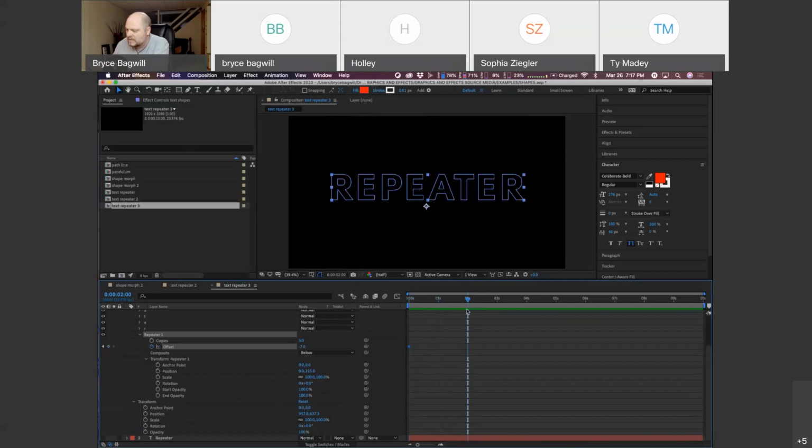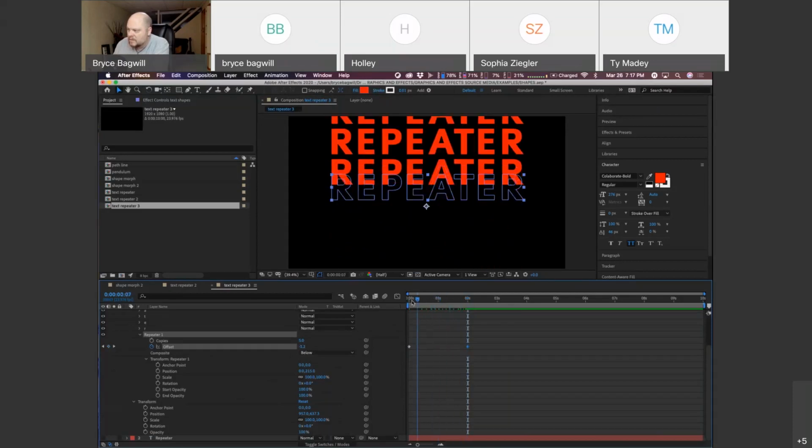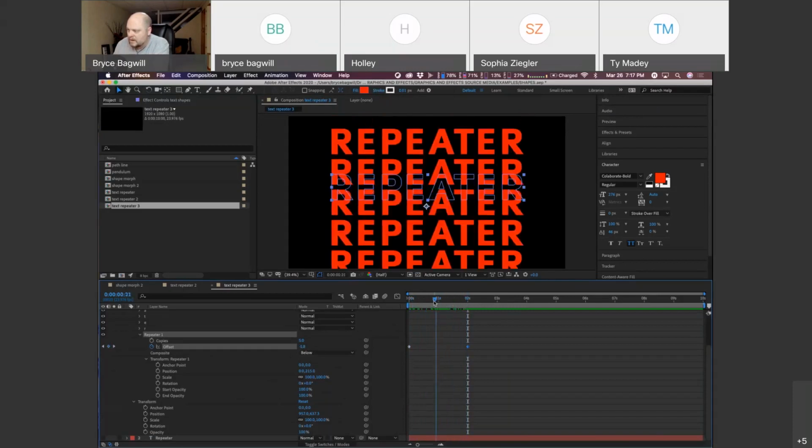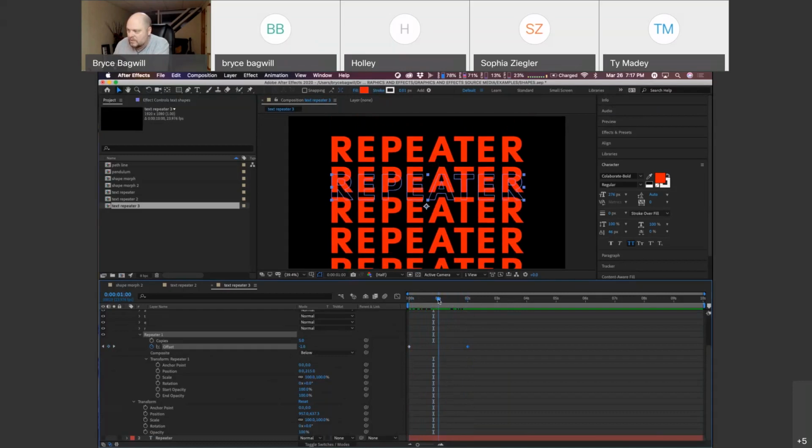I'm going to go about 2 seconds in, and I'm going to manually set another offset one, and I'm going to go the other direction. I'm going to go into the positive until it's out of frame, and it looks like it's about 5 for me. So now I have a repeater of 5, offset at the second keyframe is set to 5. And as I scroll back, I will see all my little repeated words rain down from above and eventually leave the frame. All right, so we're using offset to move things. It's very different than what we've been doing where we're like, oh, it's X and Y and Z and all that. Nope, we're using offset, different control.